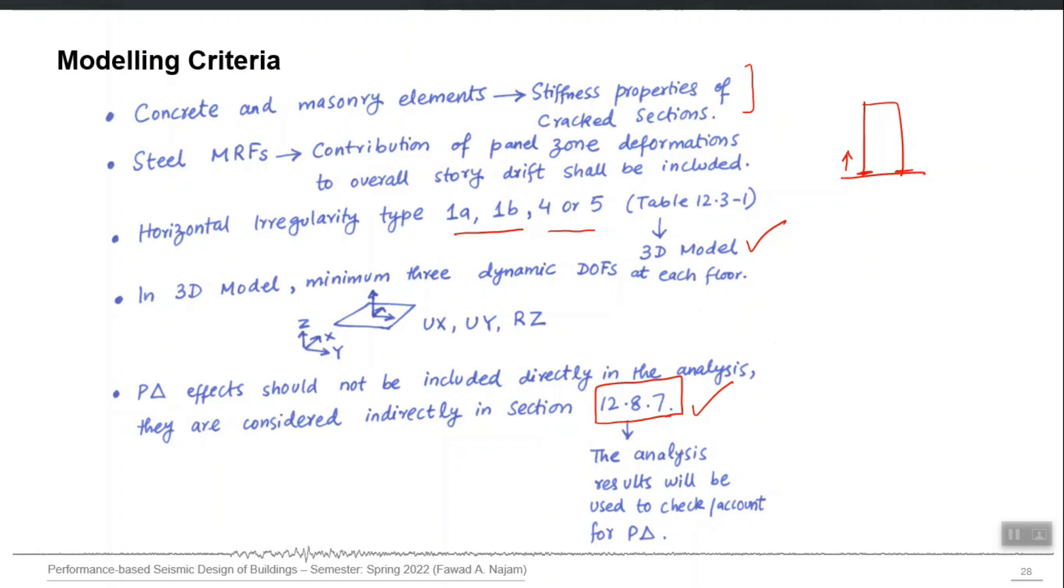Because in that case, the ground motion underneath you may cause an uplift or sudden up-down direction vibrations in your structure. For all those cases, you must go for vertical time history analysis. But for conventional structures, you may ignore if you already have an adequate factor of safety for gravity load.